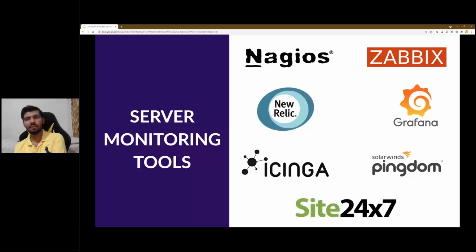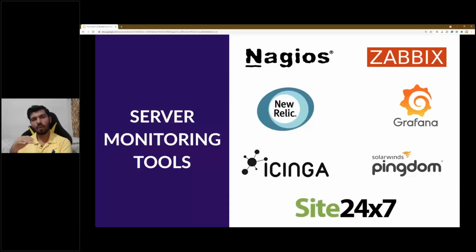These are some of the server monitoring tools which I've just listed out. The selection of these tools was kind of random, so these are not the most popular tools or the most important tools, nothing like that. I've just selected some to be displayed over here. Among these, we personally use Zabbix. We have a central Zabbix server through which we monitor all the servers on our managed hosting platform.